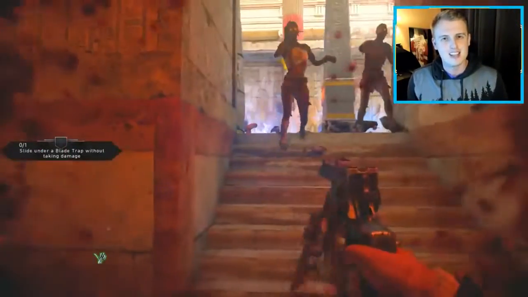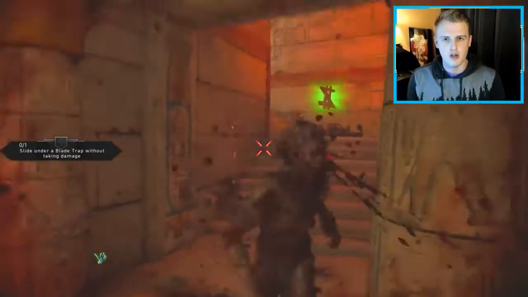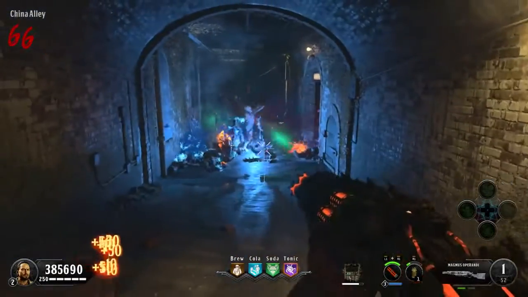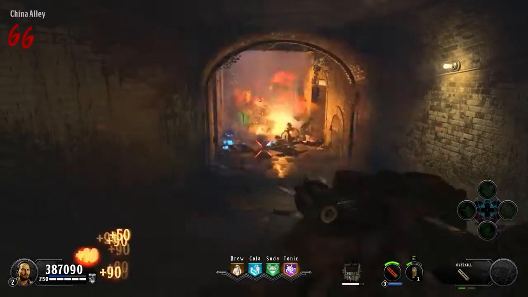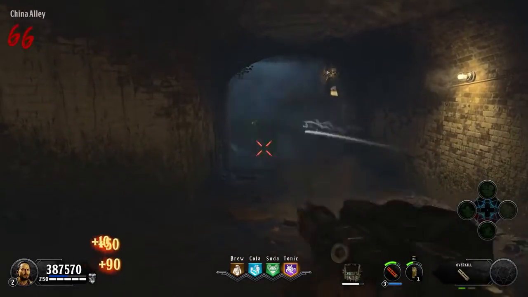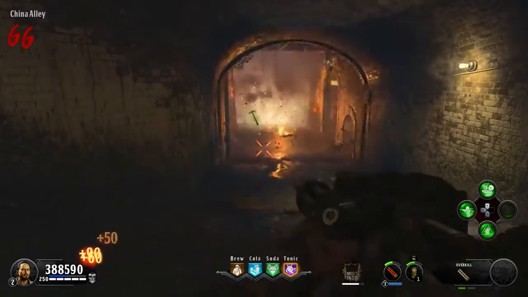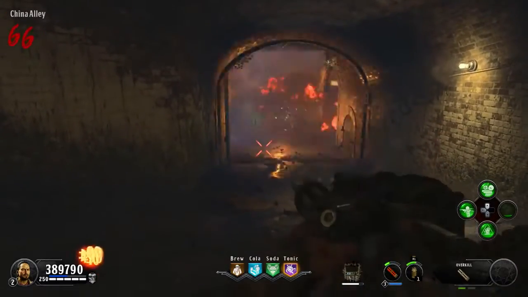Besides that, let's go ahead and jump into the 7 best perks here in BO4 Zombies. One quick thing I want to mention is we're not going to be mentioning modifiers in today's video because modifiers in some cases are completely different perks, so we are only focusing on the base perks and the base perk abilities in today's video. We'll do a separate top 10 or top 5 going over the best modifiers.